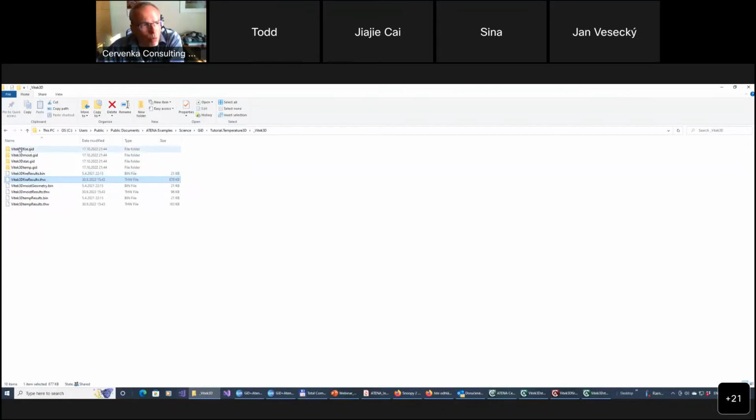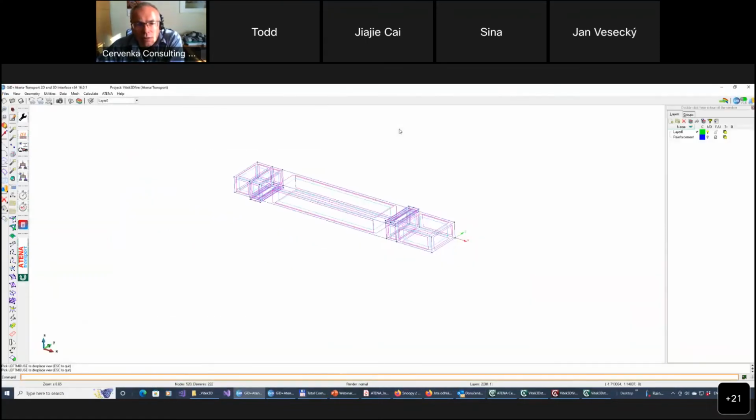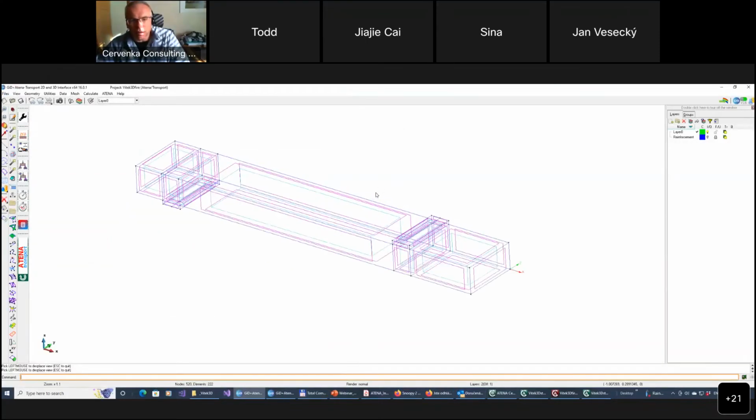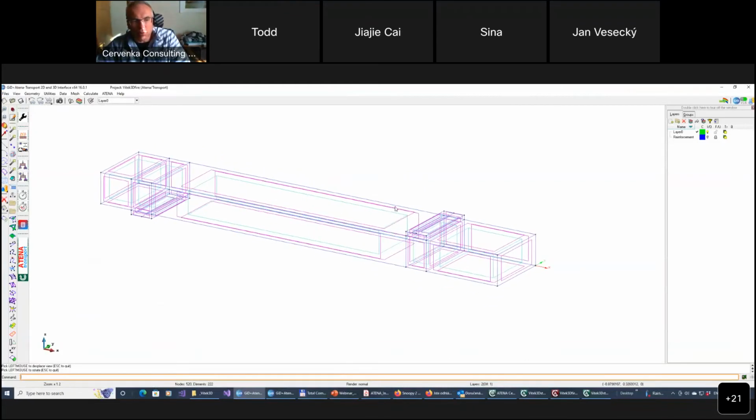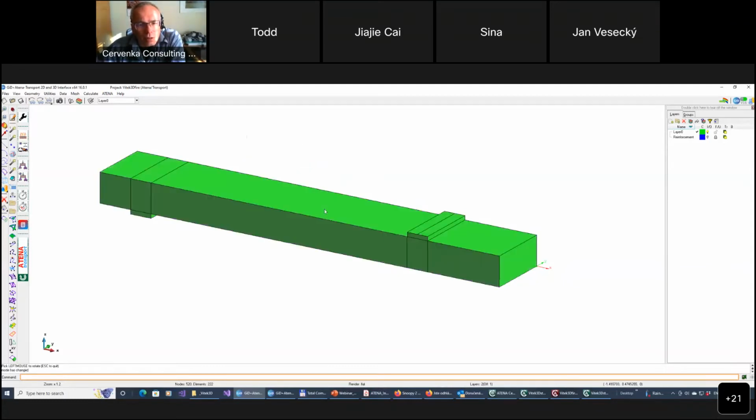So now I have opened this VTech 3D Fire. That's the file I'm showing you now. You see VTech 3D Fire. And let's then discuss a little bit the specific inputs for this thermal analysis. I'm not going to talk about how to create the 3D model in GAD. For that, you can use the other tutorials we have. But let's see what it is.